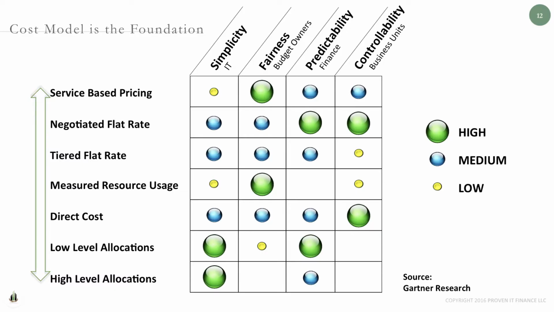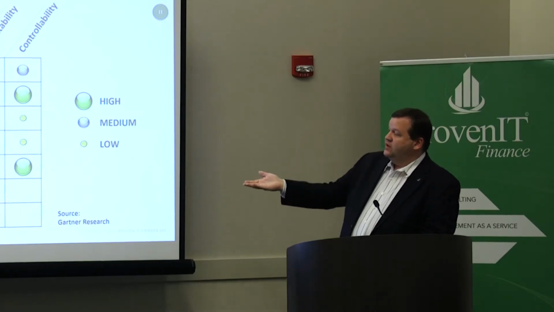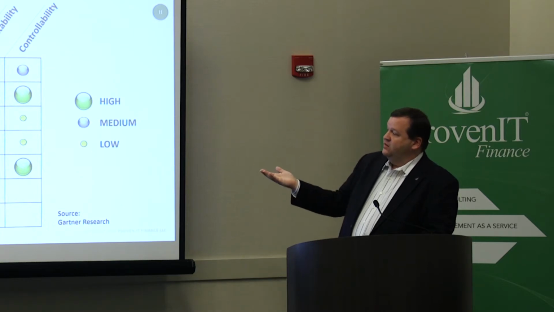So what else looks good? Well, that direct cost thing, right? So it's got 3 blues and 1 green. So the green is controllability in the business unit. Remember what I said direct cost was? It's where we break up IT into decentralized pockets and we put them back in the silos they used to operate under inside each business. So the business is thrilled. They own their own IT now. It's inherently financially not very economically viable and potentially has other challenges with it. So as you go through the process, you can see that really none of these does a great job.